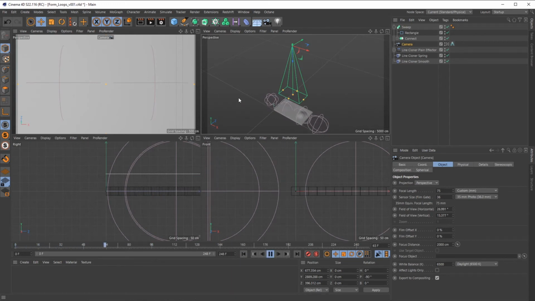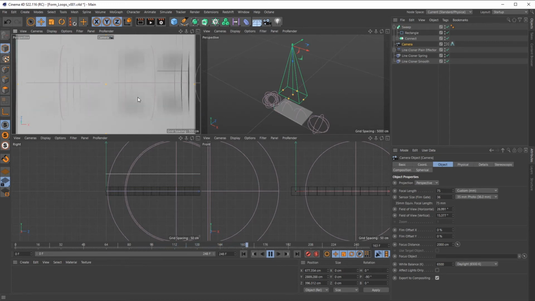Oh, and it's not animating because this isn't the active viewport. So I'm going to make sure I click over here and you can see the white outline. And now when I click play, there we go. There's our animation 1. There's our animation 2. And our last one right there. That's very cool. All right, let's take one more look at it. Animation 1, animation 2.